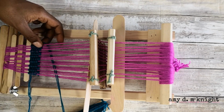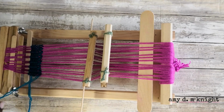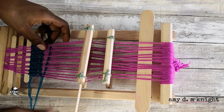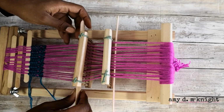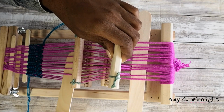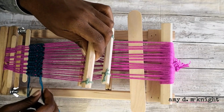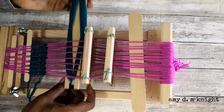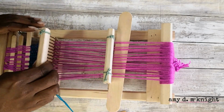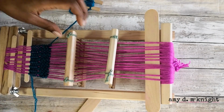I'm using a pickup stick to create my shed, and I have this sped up because I want you to see it done, and then I'm going to slow it down a little bit later on in this video. What I'm doing is passing the threads through, raising the shuttle as I've done before, turning it on its side to make the shed, taking it out, and then when I go down, it's easier not to need to use the pickup stick. And when I'm using shed 4, I don't really need the pickup stick.